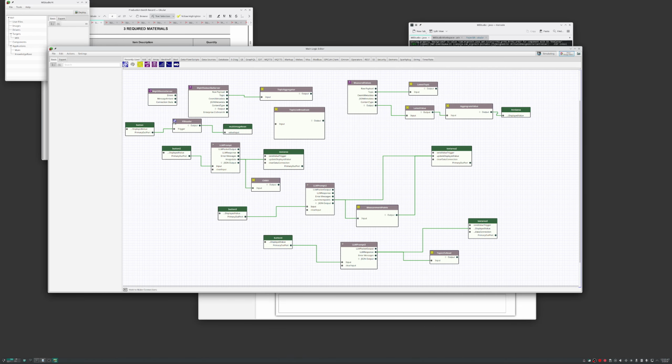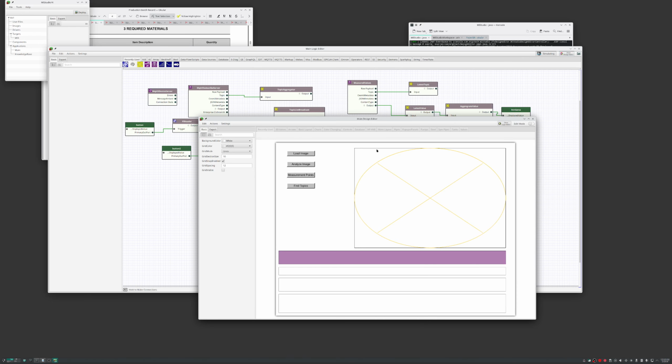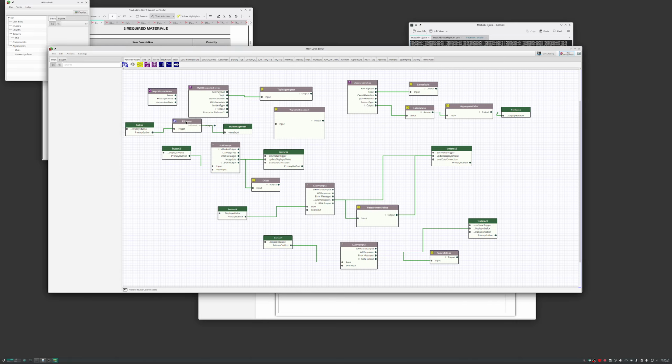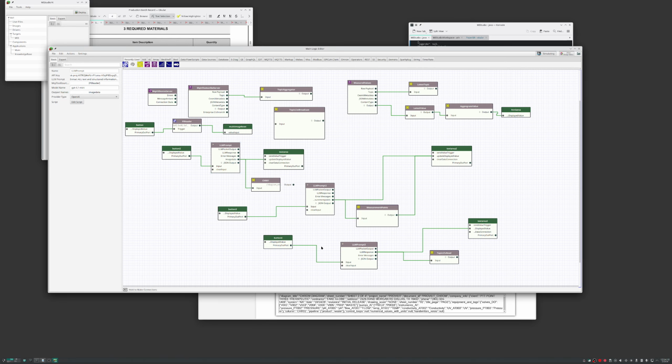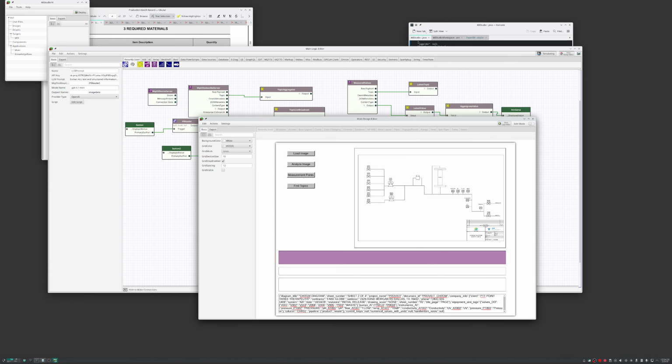Here I have a way to read an image on the screen, and what I'm going to do is read a chromatography P&I diagram that will give me the correspondence between all of the various components on that screen. So I want to take this image and turn it into something that's machine usable. And so I have my image here. I have a prompt here that simply says, go and extract everything you know about that image and provide it to me in a format that I can use in a machine application. And that's what happened here.